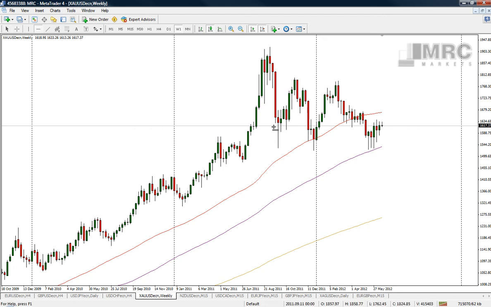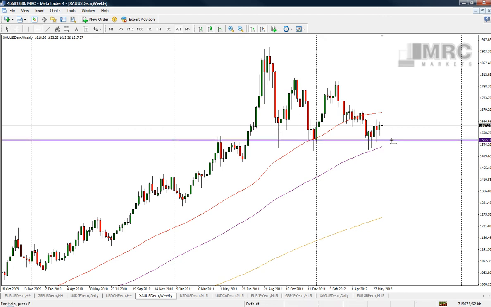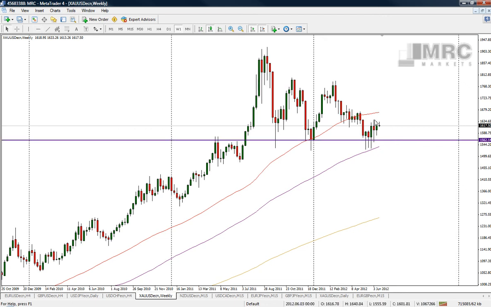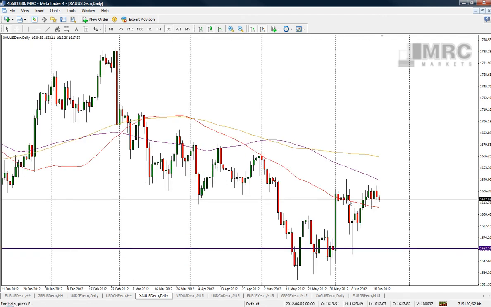We've spoken for the last few weeks about this trendline support on the weekly. You can see the amount of wicks we have here, the candlestick wicks. It's looking to get some sort of bullish momentum, but it's struggling. The reason it was struggling here is because this 55 day moving average held around here and it held around here as well.